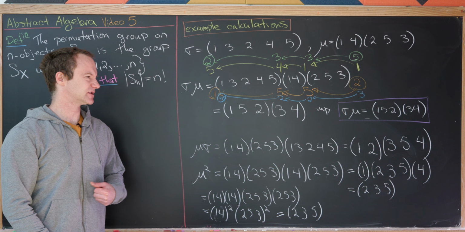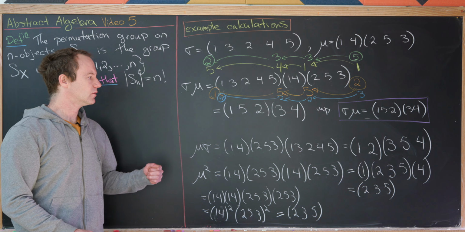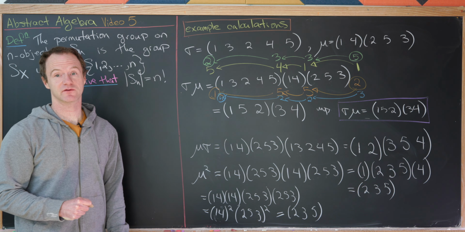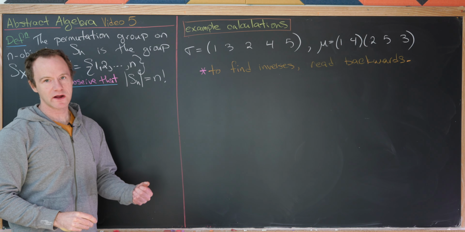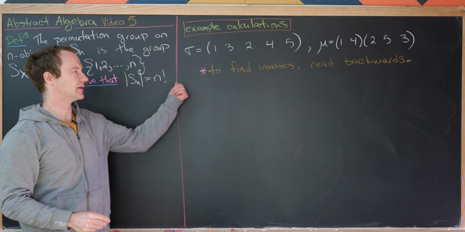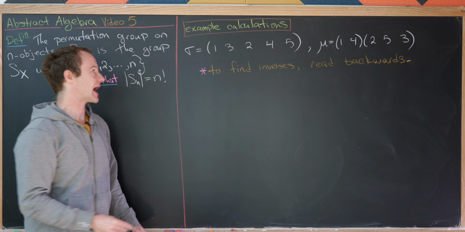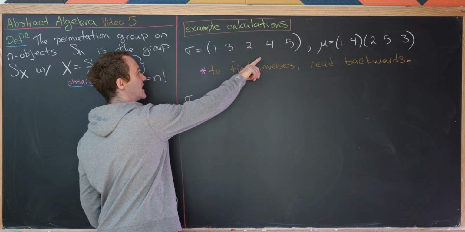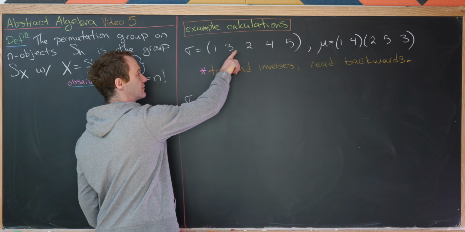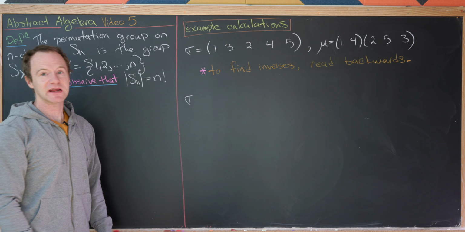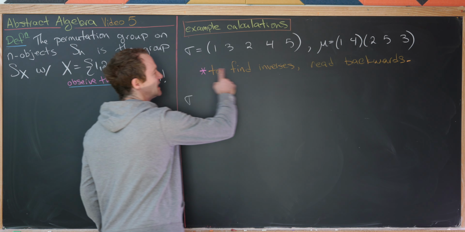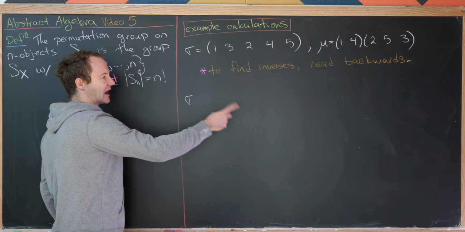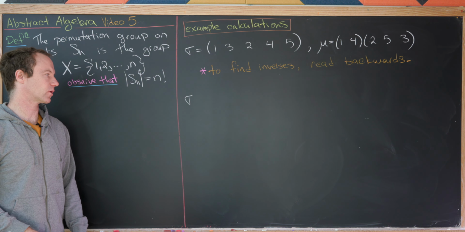Okay, so before we move on to some general results involving cycles, what I'd like to do is look at the inverse of sigma. There's a nice trick for calculating inverses. So finding inverses in cycle notation is quite easy. All you have to do is use the following rule, and that is to find inverses, read backwards. So what do I mean by that? Well, in general, we're reading from left to right. We know that this means 1 goes to 3, 3 goes to 2, so on and so forth. So reading backwards would be reading right to left, just keeping in mind that these are loops. Or if we had that circle drawn, that would be reading counterclockwise versus clockwise, depending on how you've oriented it.